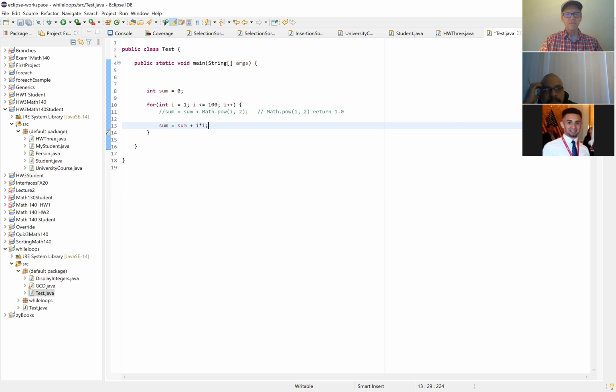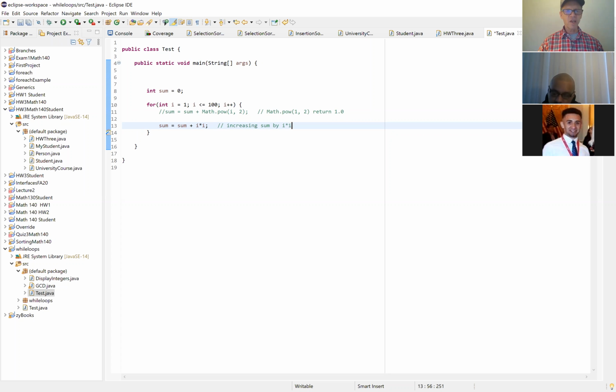And now that works. Again, that looks like a funny equation. If you subtract sum from both sides, you get 0 equals i squared, and you get an F on your math test. But remember, it's not an equation. The equal symbol on line 13 is an assignment statement. You always start on the right side, calculate what's on the right, and then assign that value to the left. So in this case, we're increasing sum by i times i.